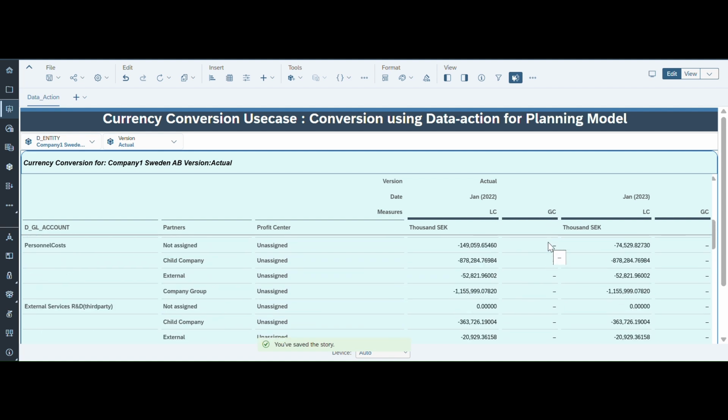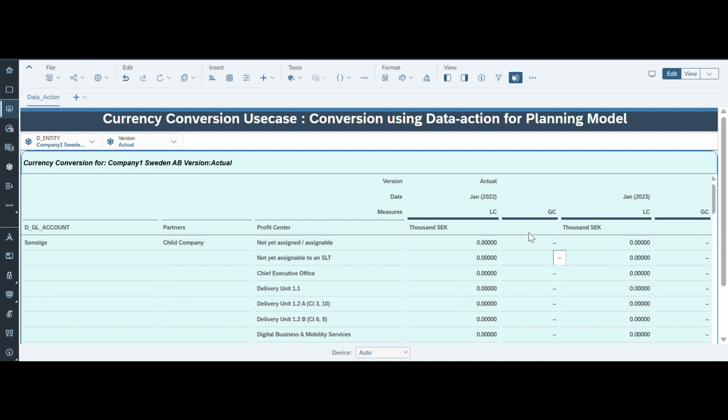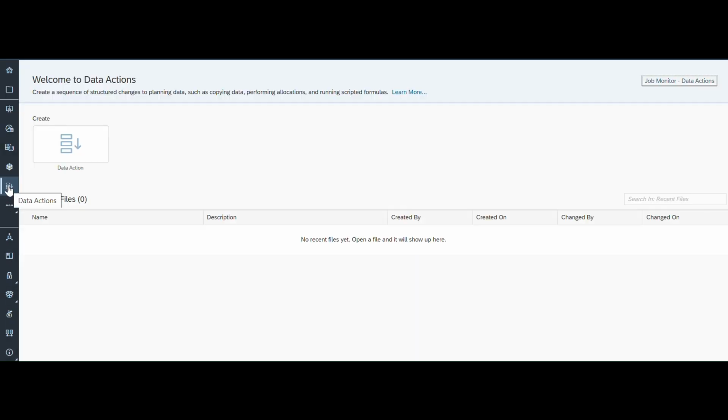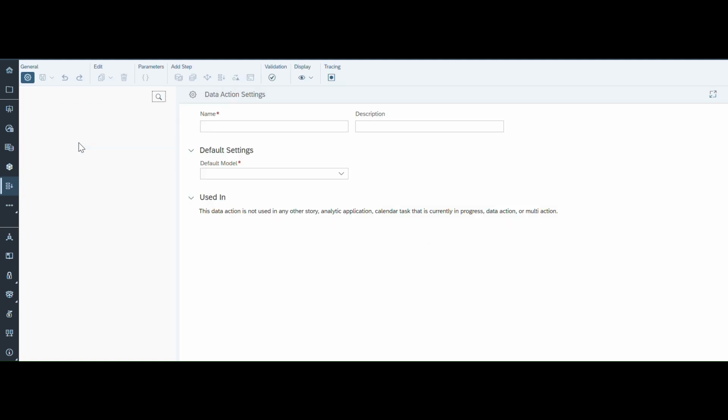Now I have to create a data action. So for that, I'll click on the data action, create a data action. I will name it DA currency conversion planning model.